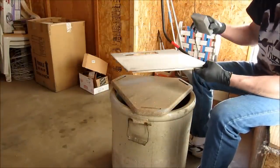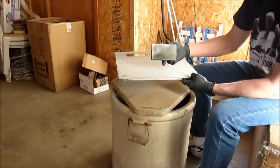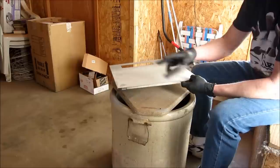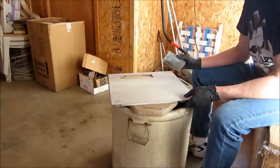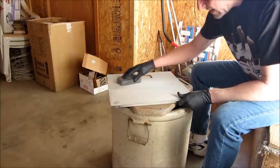You can see, I don't know if the camera's gonna pick it up or not, but I do have a low spot right there where the flat block is not hitting the primer, so it's remaining. I'm just gonna leave that. I don't really care about that too much. The purpose of this video is to kind of showcase what I do.